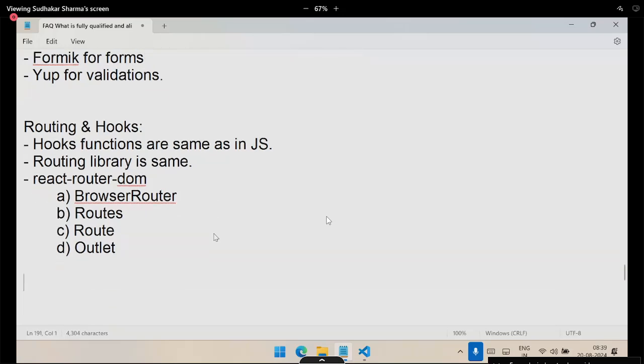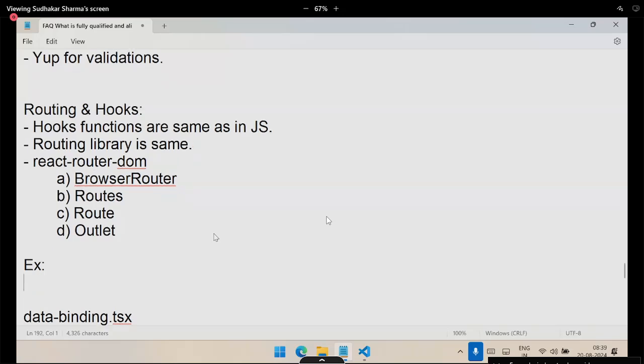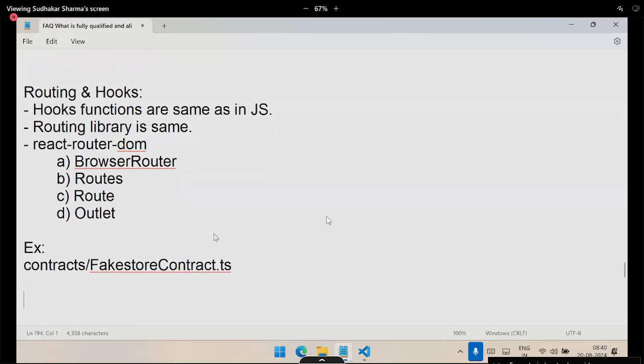One example is I will copy this data binding .tsx. But before this, what we did is we created contracts. In the contracts, we have fake store contract .ts, in SRC.